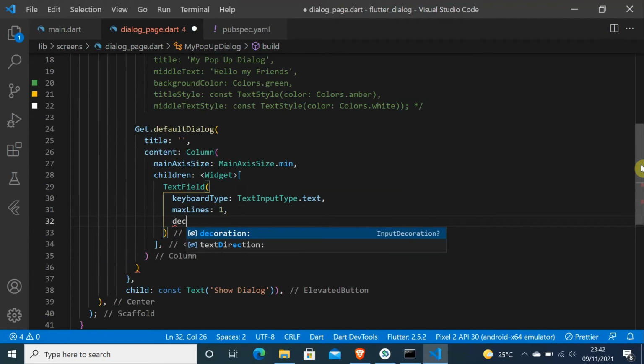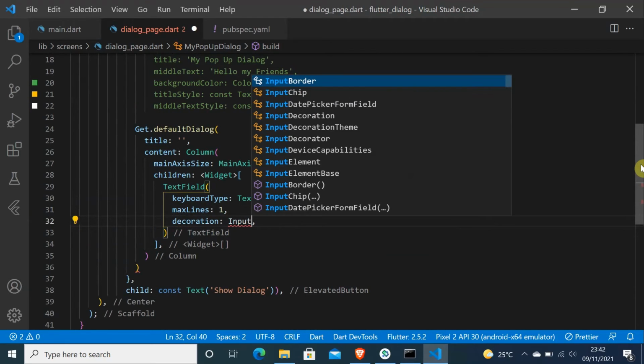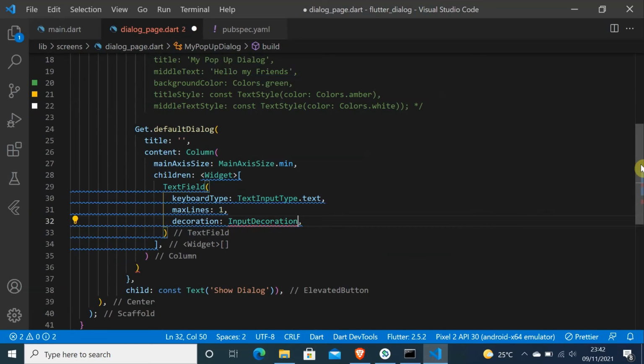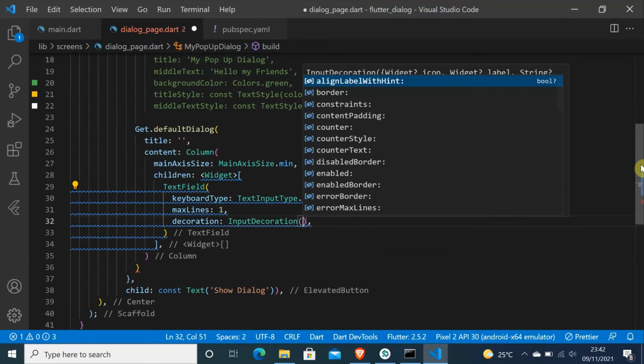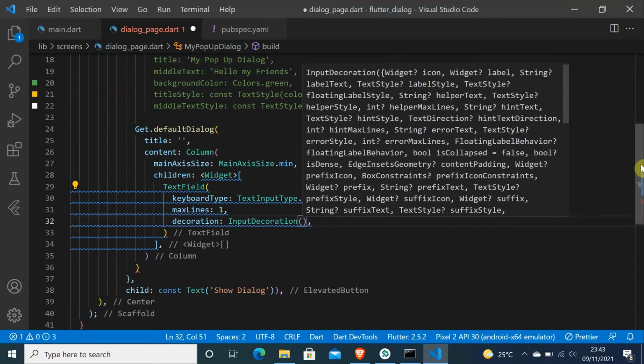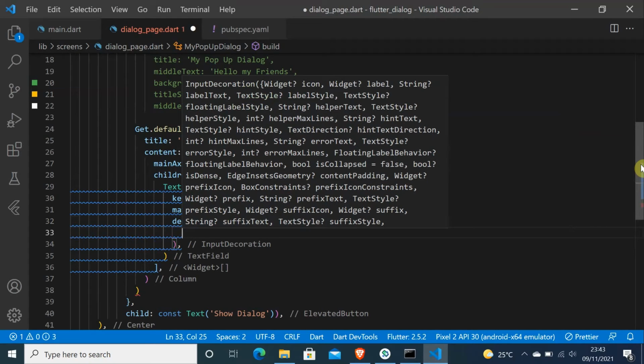And decoration. So let me decorate this input decoration.